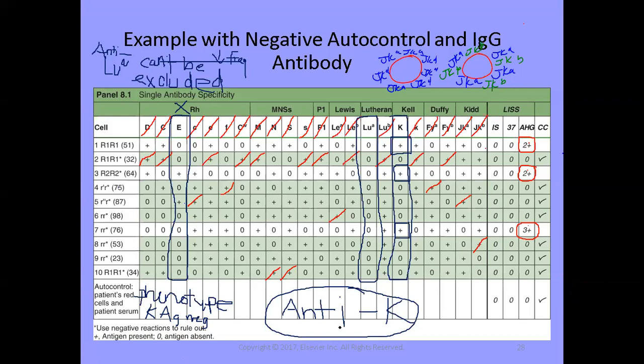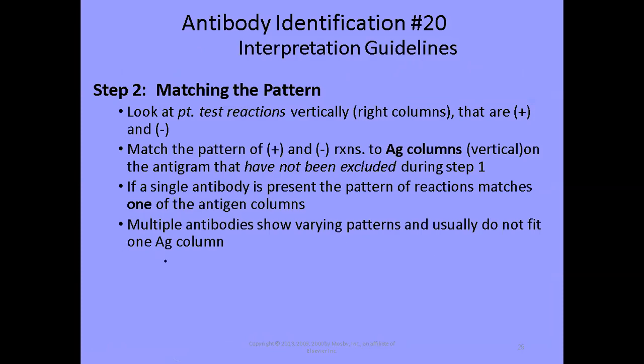Why? How did they ever form this anti-K? They must have had a transfusion or a pregnancy and been exposed to donor or fetal red cells that had K antigen. And their body said, hey, I don't have K antigen, I'm going to make an antibody against it. And that's how their anti-K was formed. So phenotyping this patient's red cells, using known anti-K anti-sera, the patient's red cells should not agglutinate with that anti-K anti-serum, meaning they are negative for the K antigen, and it is just a double check that anti-K is the one. Hopefully that makes sense. Okay, so that's what matching the pattern is all about.